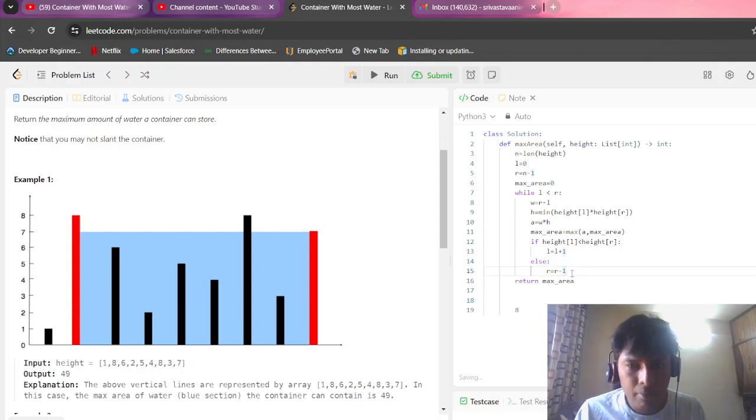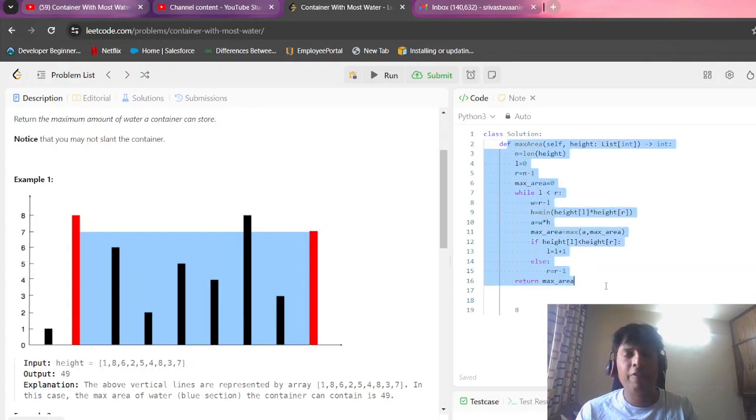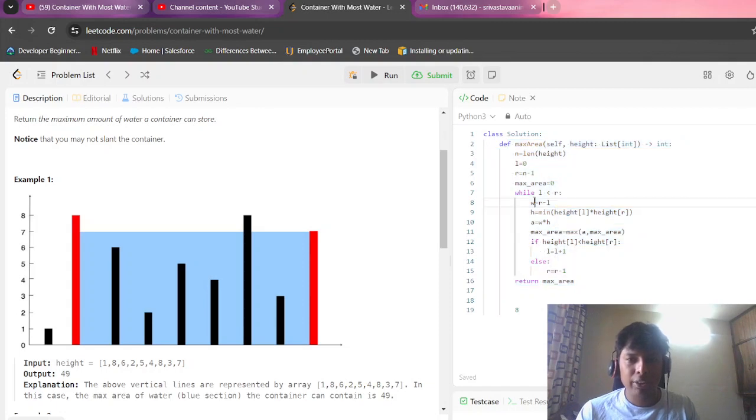Okay, so this is the main coding of this question, a very simple and very basic coding where you are just taking two pointers together and just shifting left by 1 and right side, depending on the condition, whichever height is lower. Width is calculated by R minus L, and keep on comparing the area that you have calculated with the maximum area that you will initialize 0 in the beginning. So this is how the coding of this question would be done, and this is the limiting condition. Whenever left and right becomes equal, you have to come out of the loop.